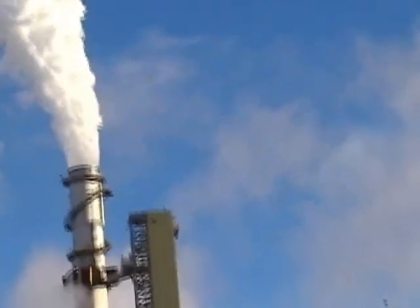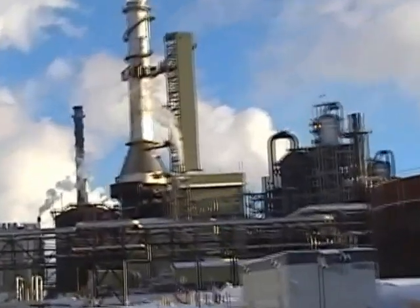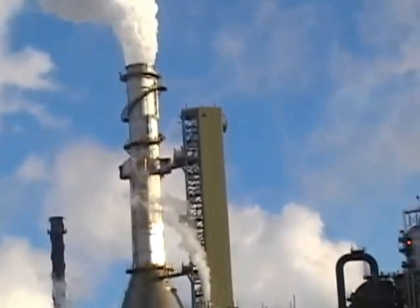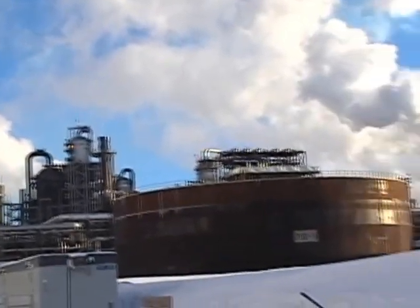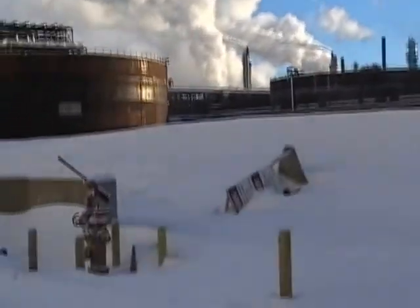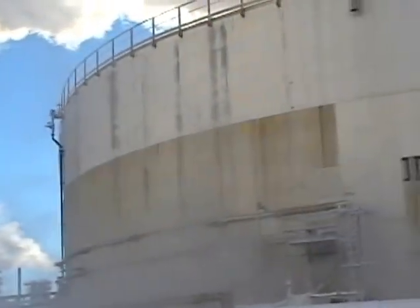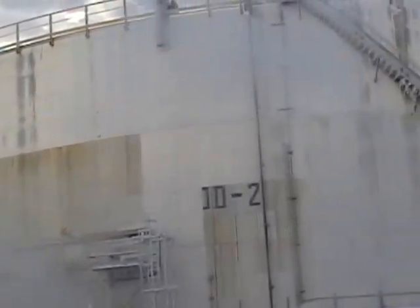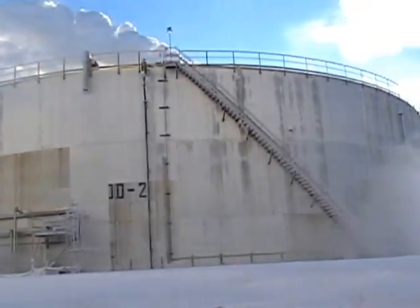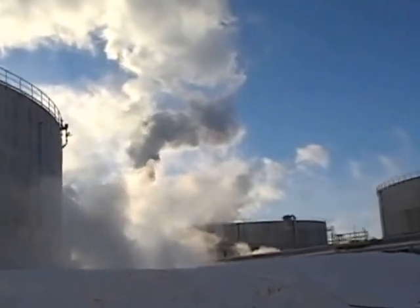See, that's the coker that caught on fire last month. Put production down here. It's what makes the oil. That's called the coker. It's on fire inside there. Guess I'm supposed to put the fire out with that pump there. I'm sure as hell not going to do that. Let me tell you, look at the size of these tanks. There's a big flame over there, but it's lost in that smoke.